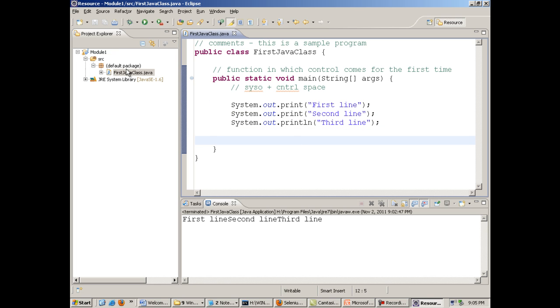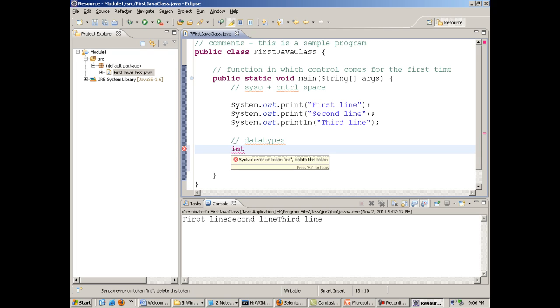Right? Now I will talk about data types. Data types are there in every programming language, for example int, byte, character. These all are data types, and many of you must have read about them in college or some other time, right? So the first data type is integer, that is int. You see, as soon as I write int, the color becomes red. In Eclipse, all the words which are red are known as reserved keywords.